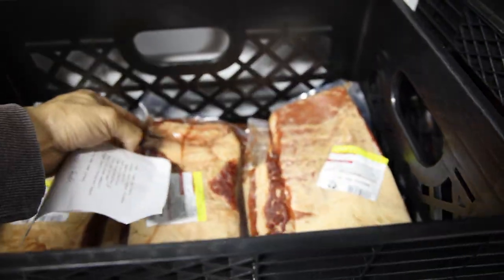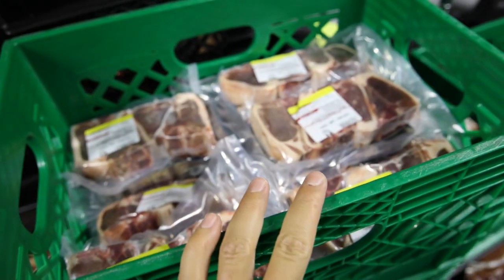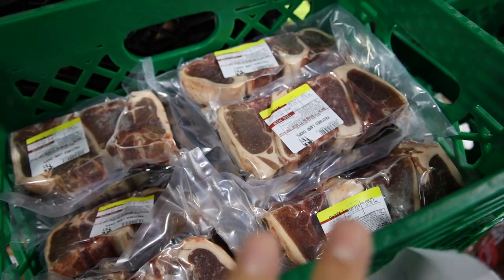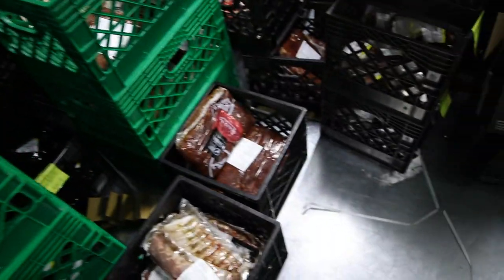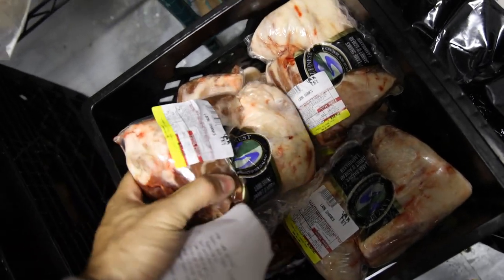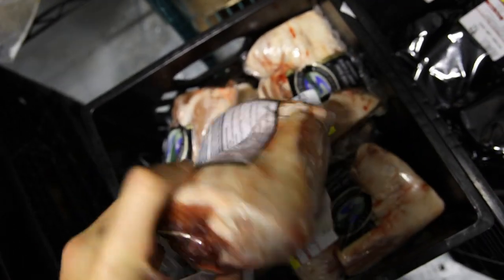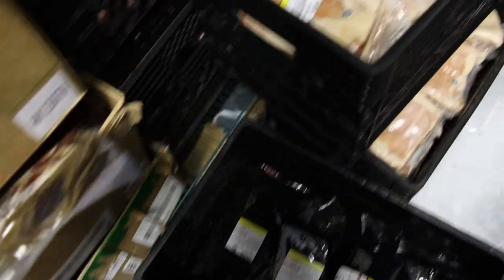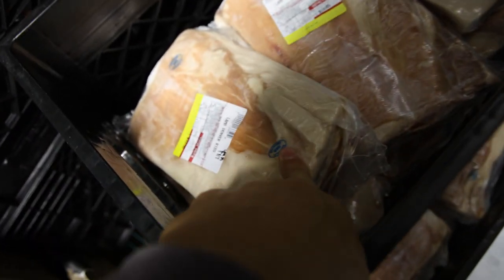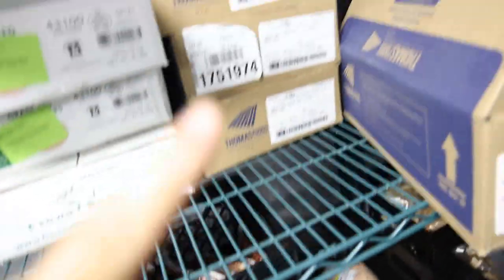We have the two pound beef belly portions back — really nice fatty cut. Plenty of lamb chops back in stock; these are the loin chops. We got venison back in stock. New item we have, which I was accidentally sent — I didn't order these — are some lamb shanks. Some of you guys might want these for stew. We have the lamb Denver ribs back in stock, lamb ribs — all of the lamb cuts are kind of back in stock.